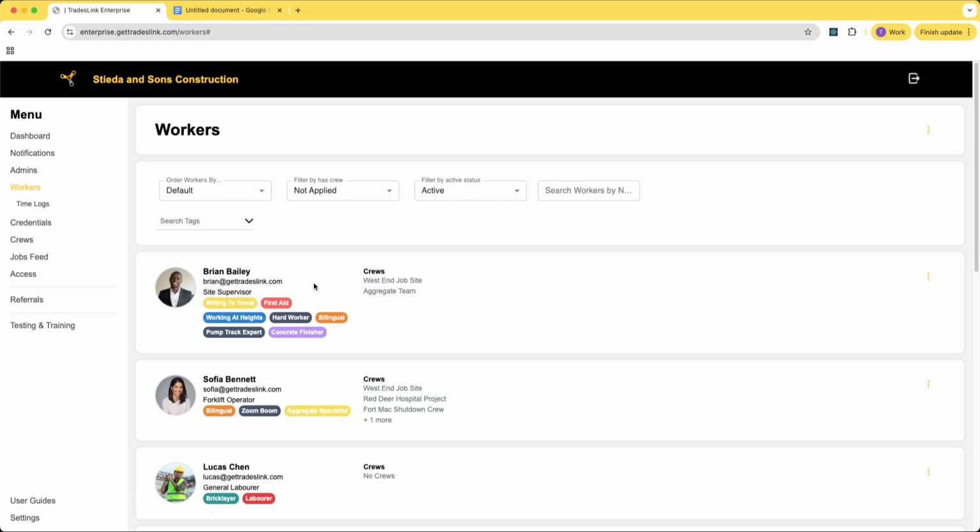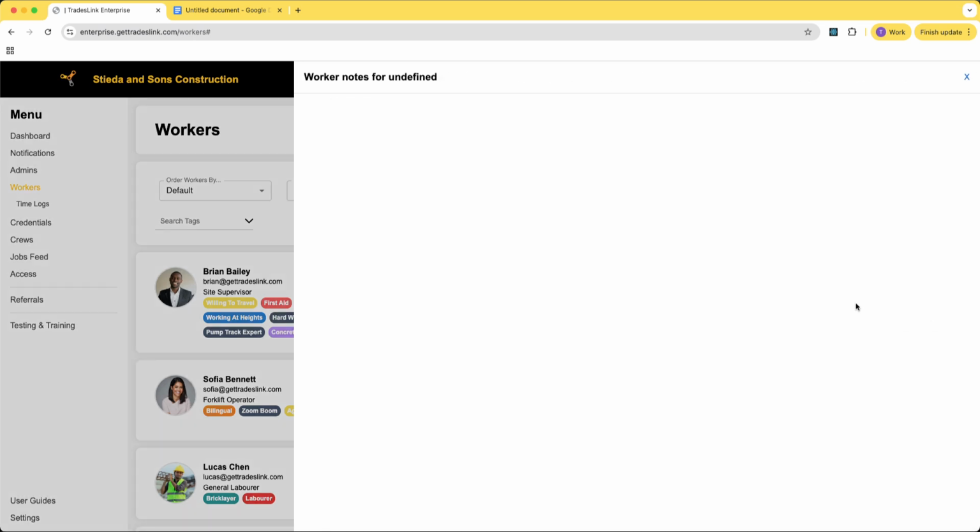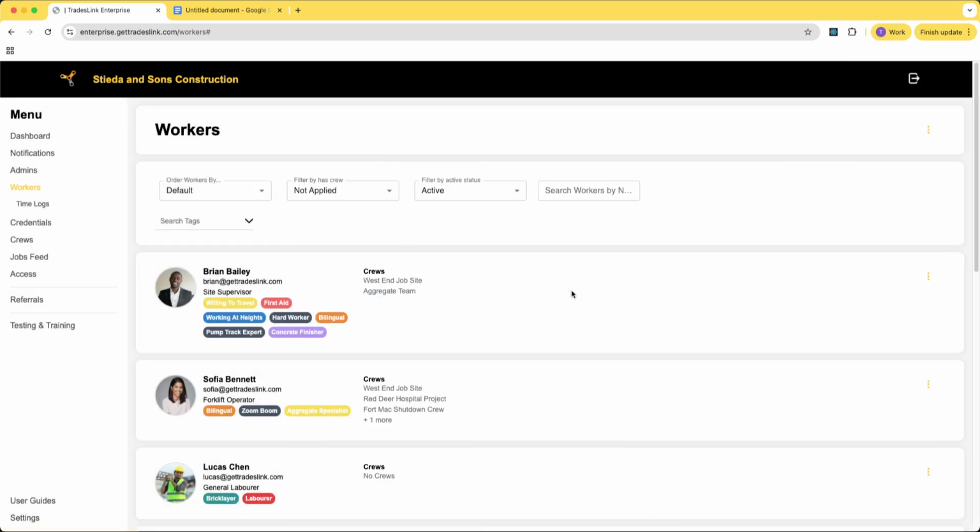Now, as it comes to dealing with a specific worker, we have a couple options here without actually going in to view the worker available to us. One, we can add notes for the specific worker. So this would be useful for communicating maybe between one site manager and another site manager, or somebody who has to take over a specific management of this worker, or for whatever other reason you would be able to allow notes. We leave that fairly loose as to how you want to handle that. We can also see in here how many crews this person actually belongs to, and I'll get into why an individual might belong to more than one crew.